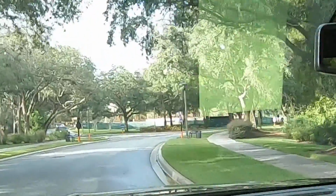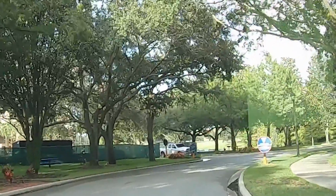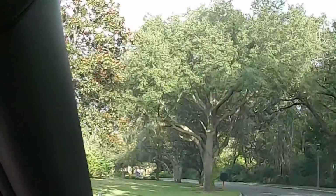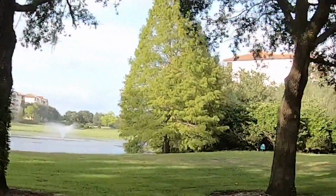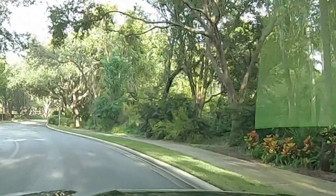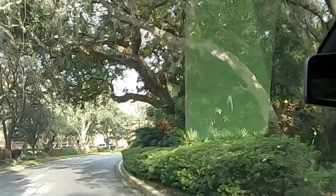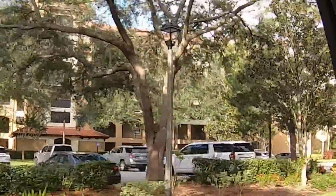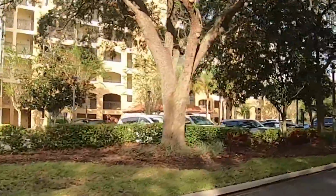Just, again, kind of off the beaten path here in this community, but at the same time, very nice, modern, updated, multiple floors. There are just lakes and golf courses all throughout, by the way, everywhere you go throughout this property. And as you can see, the Spanish moss lined streets really add to the nice, serene community here. But right back here are some of those condos that we've stayed at. In fact, I think the very last time we were here in 2021, we stayed right back here in this particular building.